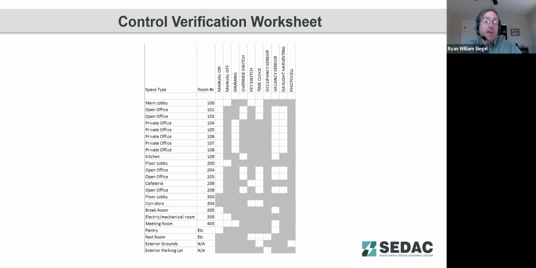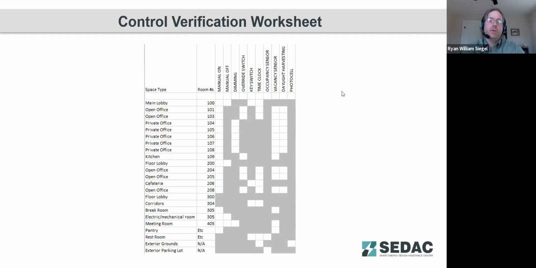That commissioning agent may also already have preloaded templates for some of this documentation, which the project team could use as part of their project submittals for plan review, which can be useful as far as trying not to reinvent the wheel, rather than the architect or engineer developing something that the commissioning agent has to go back and either rework or is in a different format than they're used to.